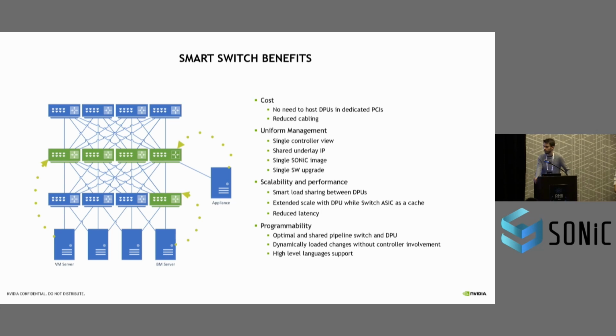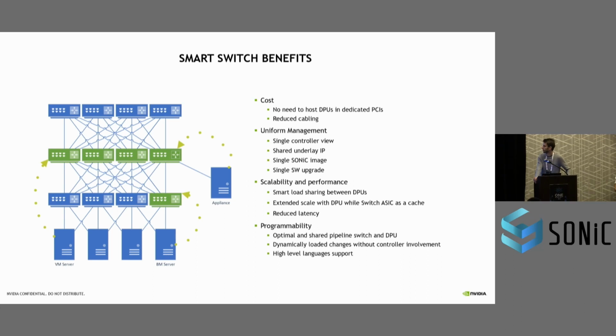We reduce cabling because DPUs are now sitting on the same board as the switching ASIC. We can provide a uniform management in the long run, meaning that we have a single controller view, shared management IP, shared underlay IP for packet processing, a single SONiC image, and a single software update procedure. You don't need to worry about software upgrades for each of the ASICs separately.